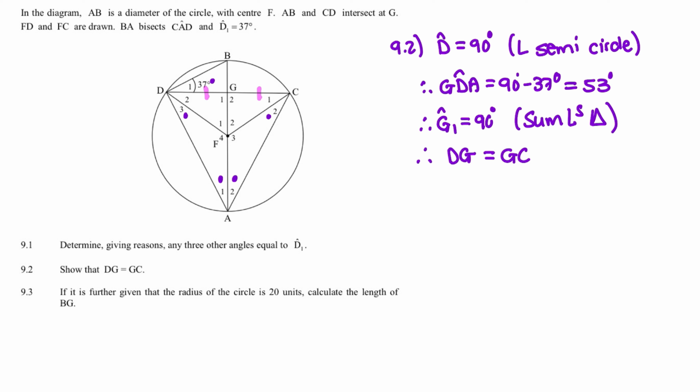And because we are proving it, what we have proven is that the line from the center of the circle is perpendicular to the chord. Because the line from the center of the circle is perpendicular to the chord, it will bisect the chord. Notice I don't say line from center to midpoint of chord. I'm proving the midpoint. And the midpoint exists because the line from the center is perpendicular to the chord.